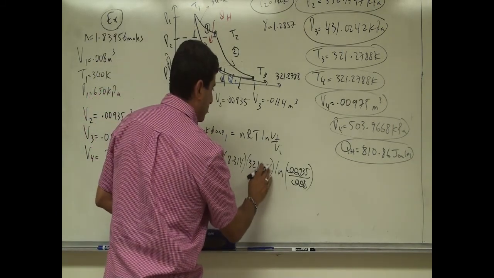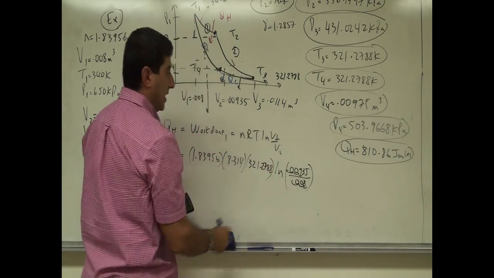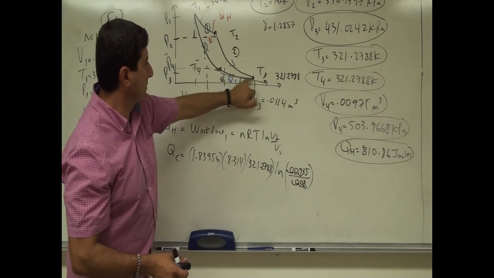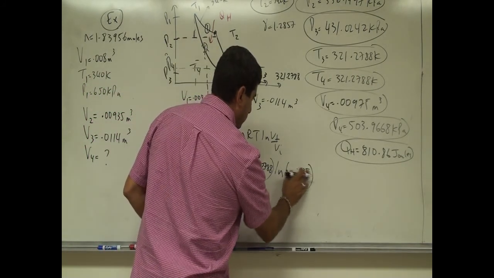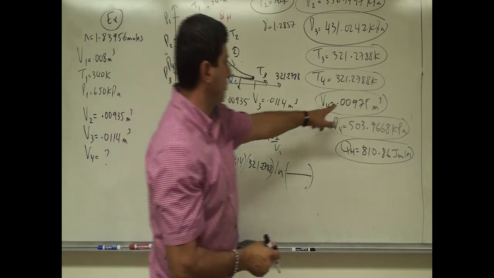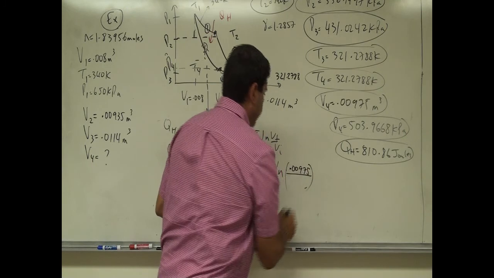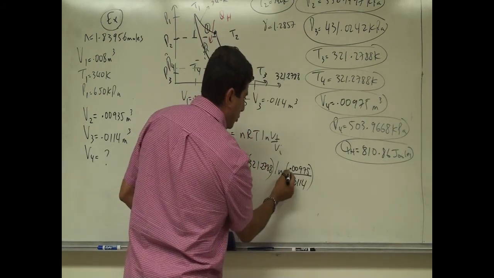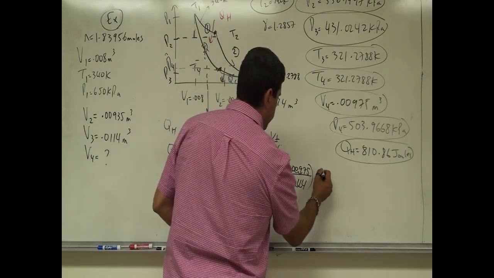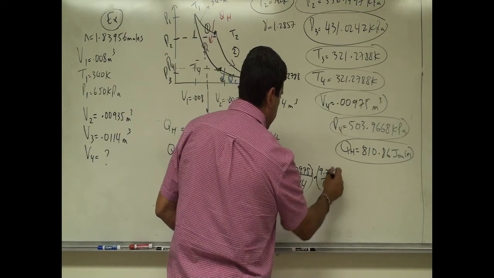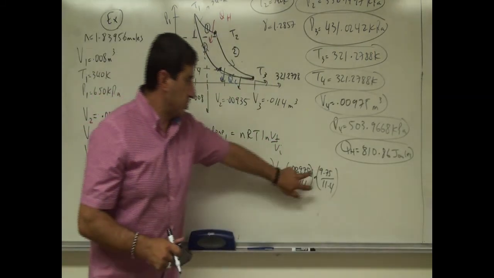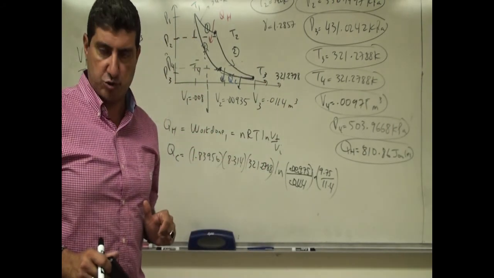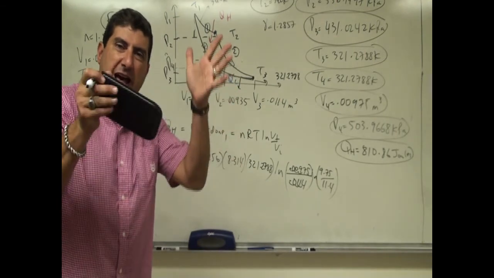So then in this equation, we just change it to Q cold, 321.2788. And then the ln, we take ln of what? V4 over V3, right? V4 over V3. So V4 is going to be what? V4, we put it over here, 0.00975. And then V3 is going to be the 0.0114. So if you go over 3 decimal places, 1, 2, 3, you get a ratio of 9.75 over 11.4. You take ln of that, and then you're going to get negative. What you could do is just basically reciprocate it and then take the absolute value, and then we already know Q cold is negative, which means it's being expelled out. So then we just express the absolute value of it, right?